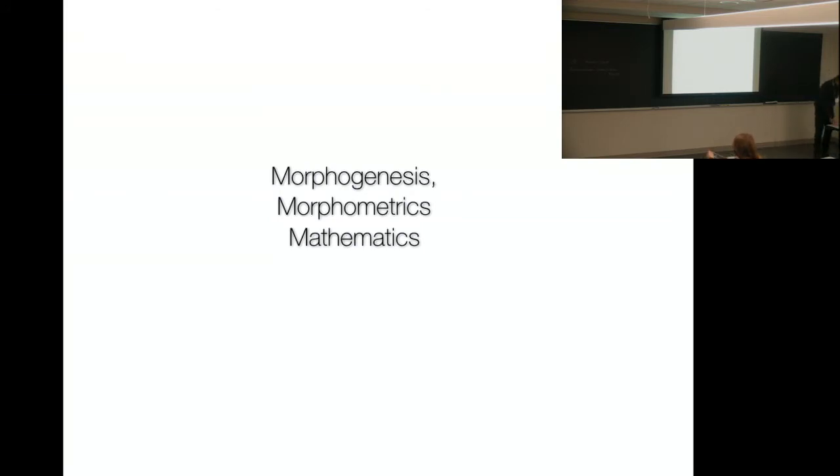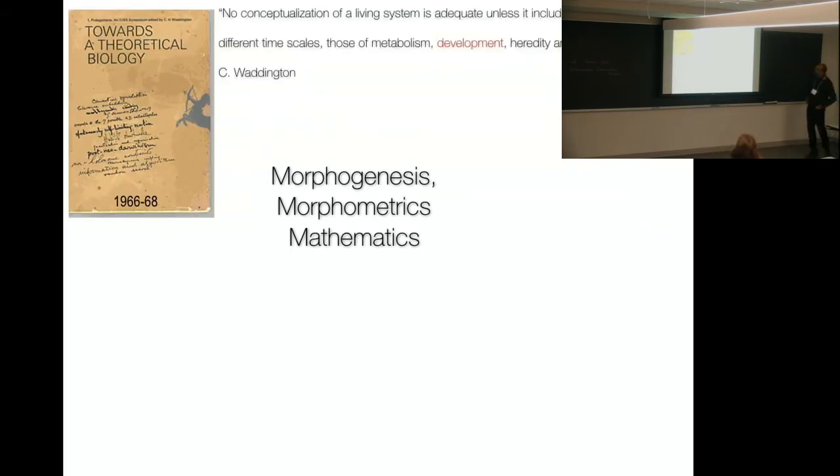I know there are some people here who may not be familiar with the fact that there are two anniversaries. The first is the 50th year anniversary of a set of volumes which was edited by developmental biologist Conrad Waddington between 1966 and 1968. They're still available at old bookstores titled Towards a Theoretical Biology.